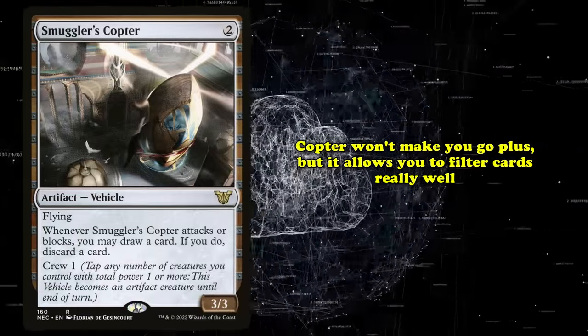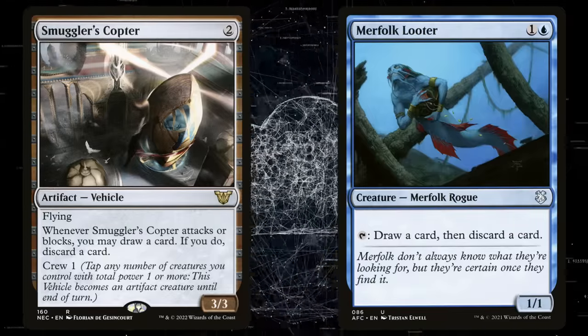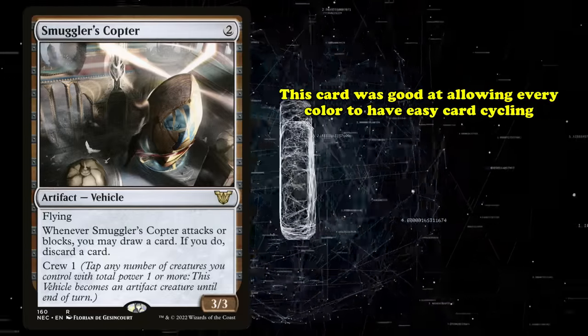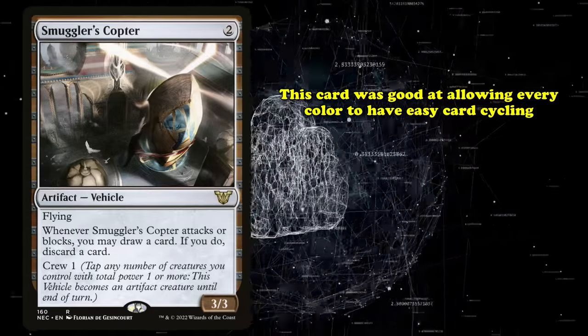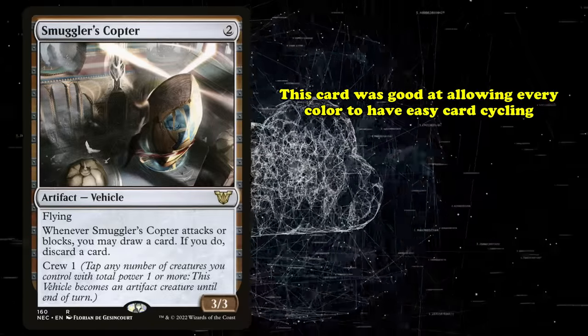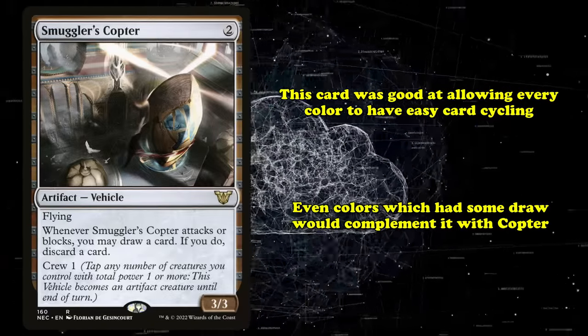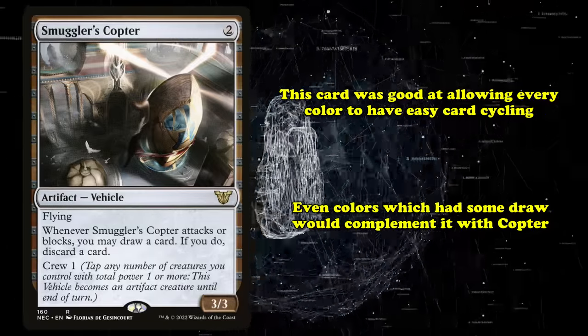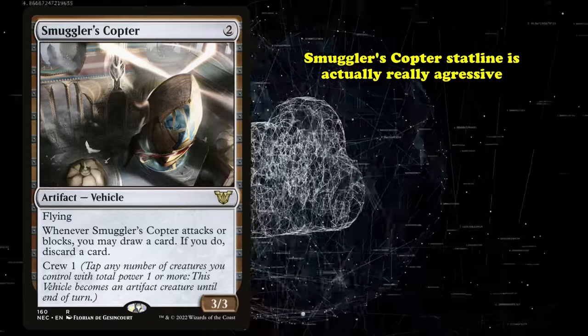While this isn't an uncommon sort of effect for blue to get, card draw is not freely given to every color. As such, Smuggler's Copter was something of an outlier, providing card selection to decks regardless of what colors they were. This was a major part of what made Smuggler's Copter so prevalent in Kaladesh Standard. Not only was it card selection for colors that would often not get it, but even for colors that had other options for card draw still saw use to run Smuggler's Copter. This is in part thanks to how aggressive its stat line was, especially at the time.